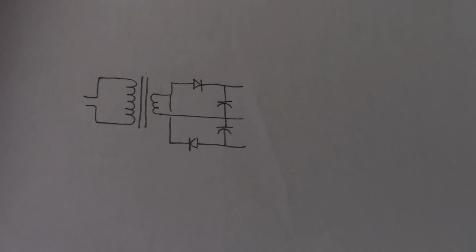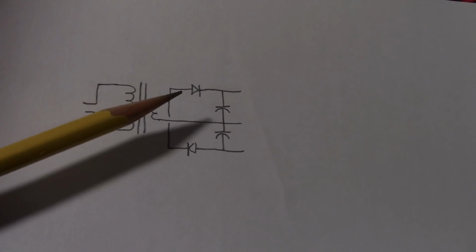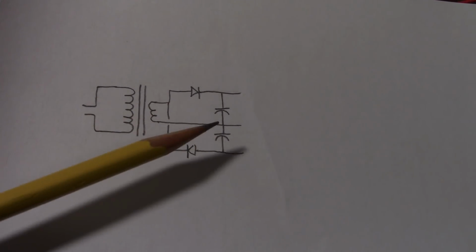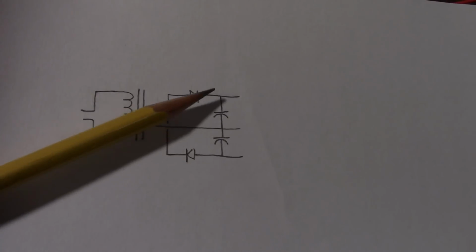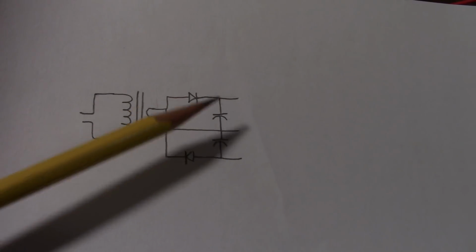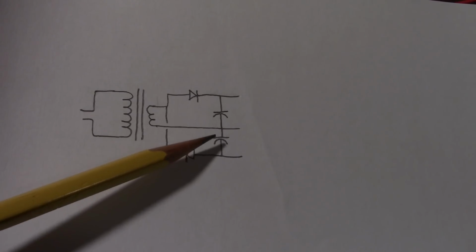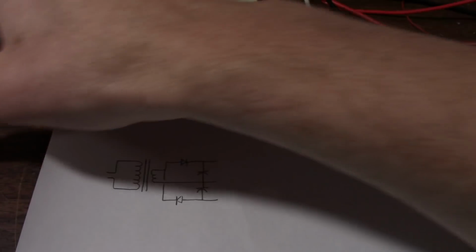Okay, so this is what we'll start with. This is a dual rail supply. If you notice here, this only has one diode on the positive side and one in the negative side, so it's half wave. So when the waveform is in the bottom half and this top is turned off, this capacitor will have to supply the current to the amplifier for the whole time. And the converse is true here. When the waveform is positive, this diode will not be conducting, and this capacitor has to supply the negative rail. So yeah, it's basic as you can get it.